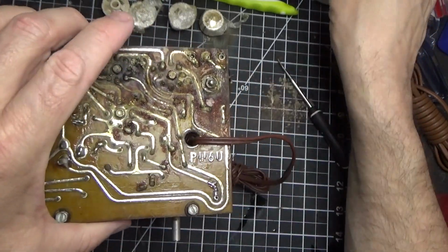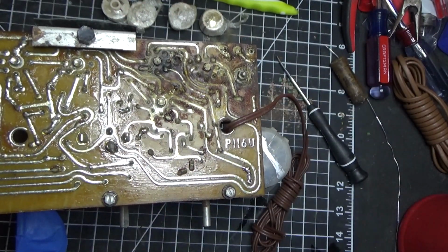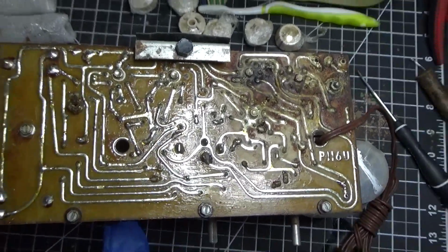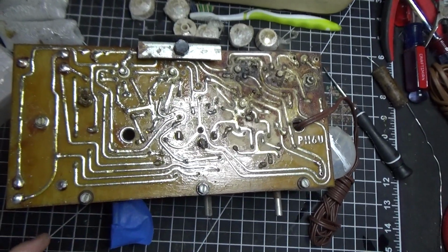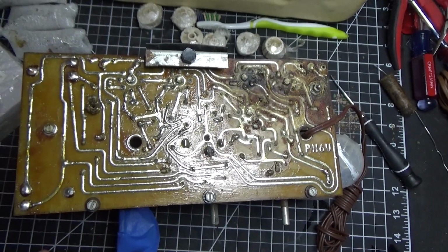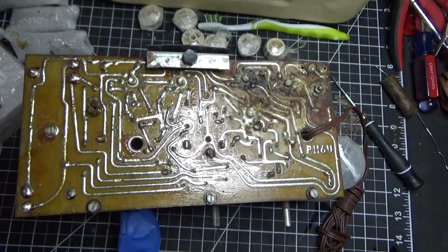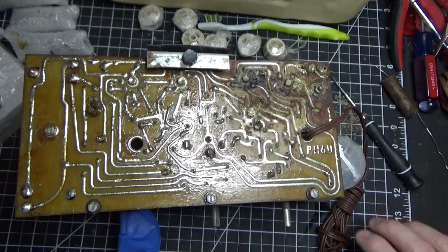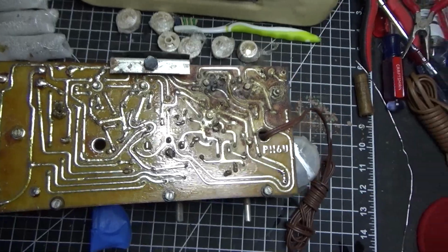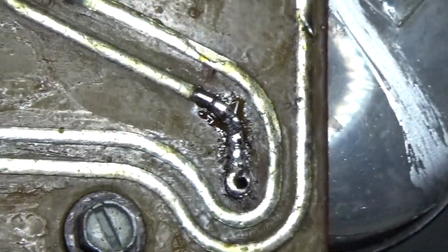Okay, let's put something to prop this up, right here. And you heard me mention that this was a primitive circuit board. You'll see, basically, it's just a piece of phenolic material, I would imagine, that has traces attached to it. They're probably adhesive traces, probably some type of adhesive tape, and there's holes drilled for the components. Well, this is where that capacitor was. Let's zoom in on that so you can see it. Right there.